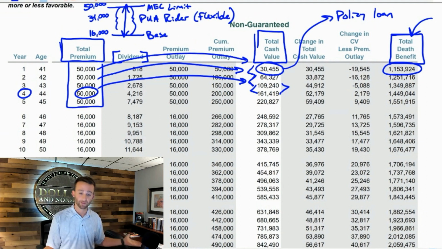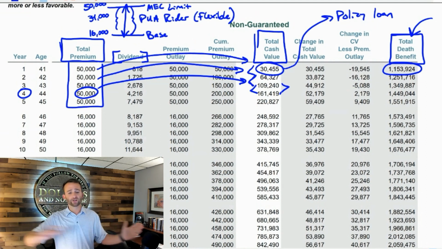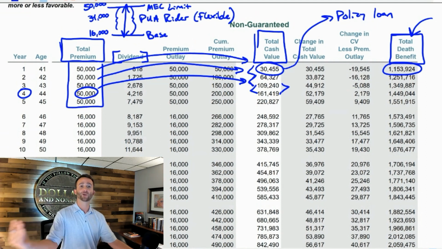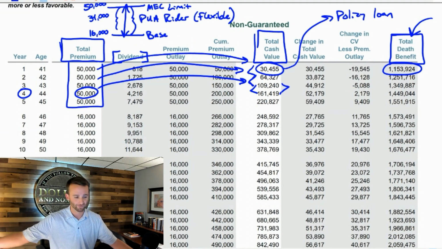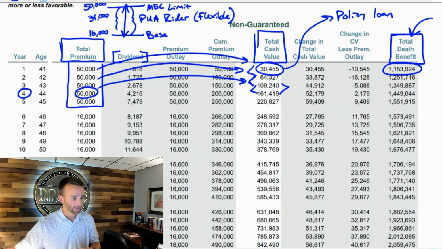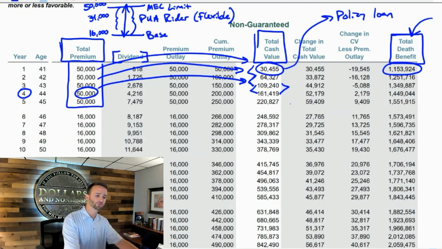And what's really great about this is that from that point on and every year for the rest of your life, the policy is going to be making you a profit. So in other words, every time you pay a premium, you'll be richer than you were the day before. Every time you make a premium payment, the cash value that year is going to grow by more than you put in. And year 4 is the start of a fun journey for the rest of your life. So you've paid your dues. This is why we love having mature policies. I have a lot of mature policies now. I love premium days.